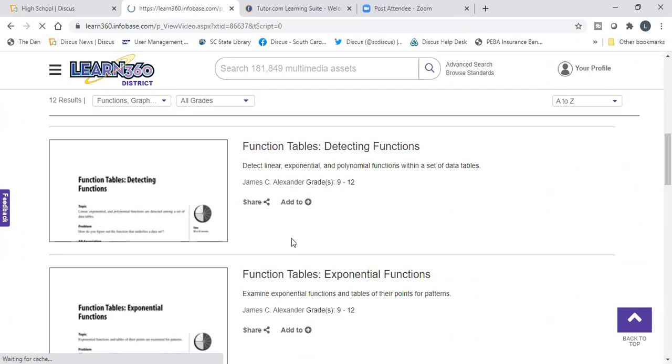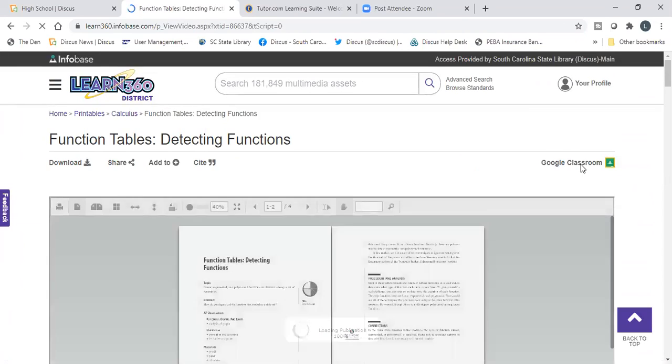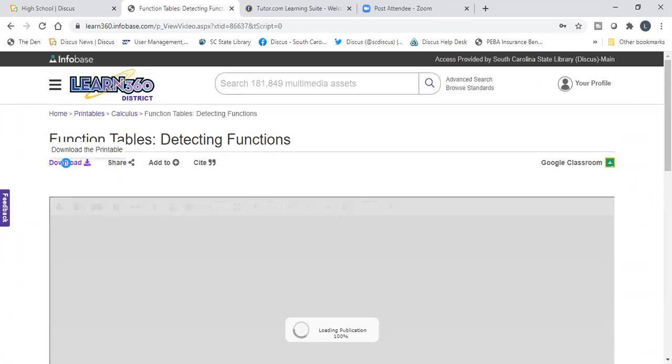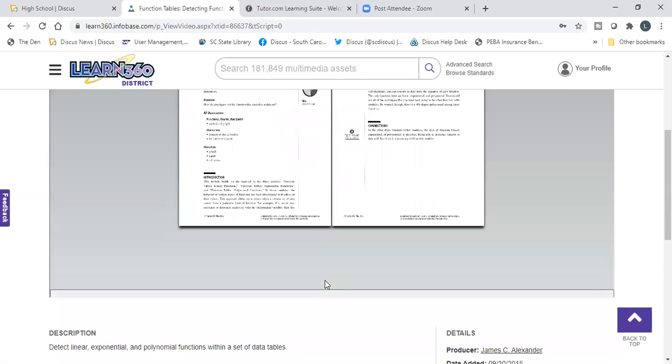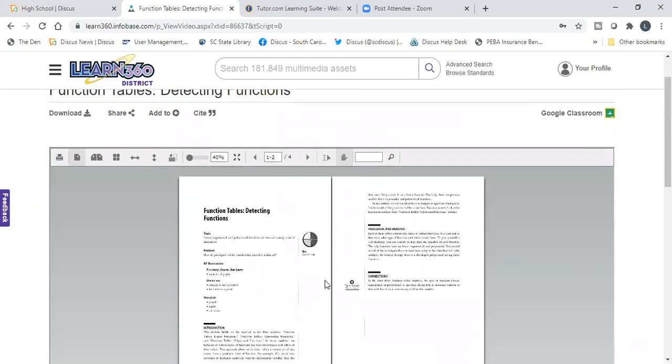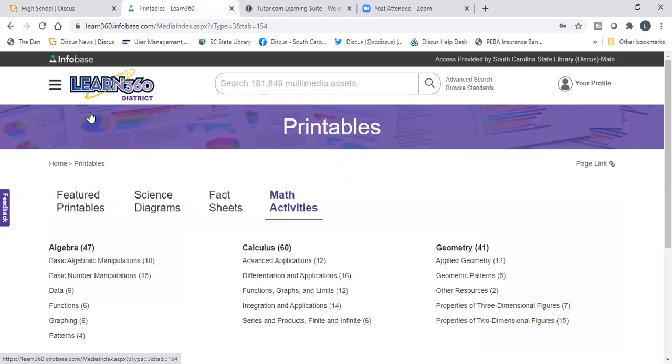They are going to work the exact same way as the science diagrams, in that you can pull them into Google Classroom, you can share them, download them, or just utilize them in preparing for a lesson there. These will help you to give some real world examples and applications of the various math functions. Again, those are found in printables in the Learn 360 platform.